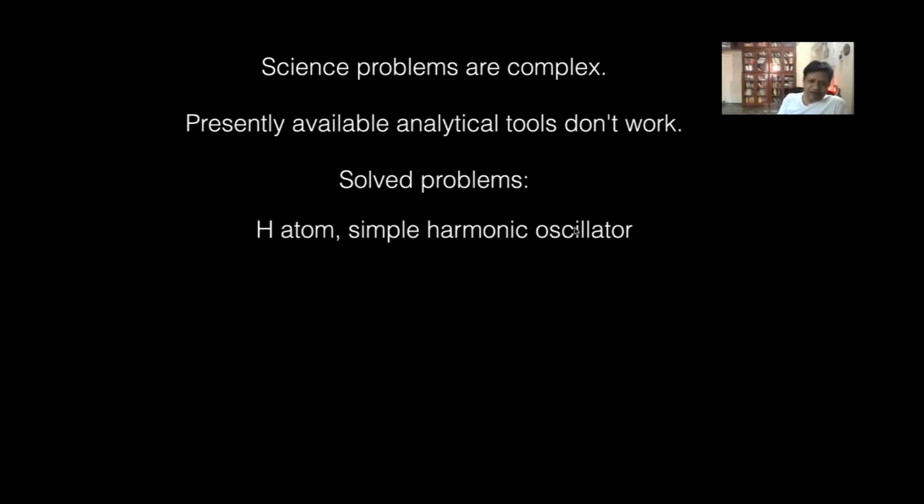So what are the problems we have solved? The linear oscillator, the simple harmonic oscillator, which is a linear problem, and the hydrogen atom. Solved both in classical mechanics and quantum mechanics. In physics, every student would have a fair idea about these two problems. But beyond them, we have simply no analytical solution. For the helium atom, there is no analytical solution. As soon as you put in nonlinear oscillations, there is no analytical solution.